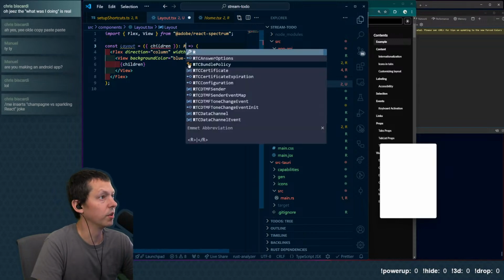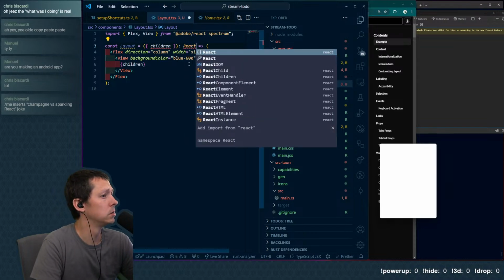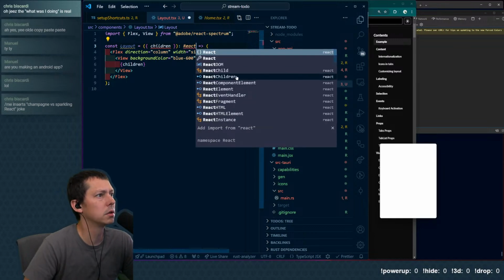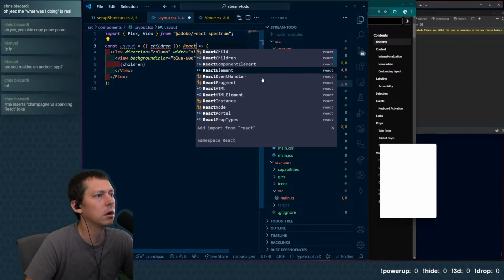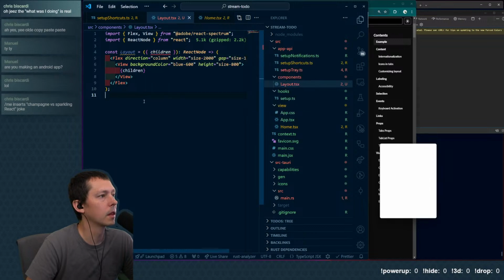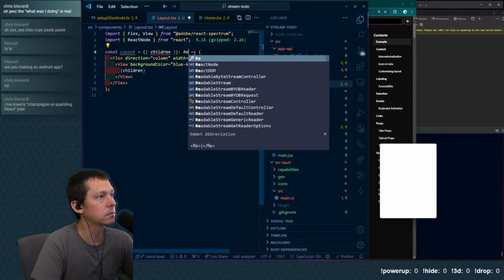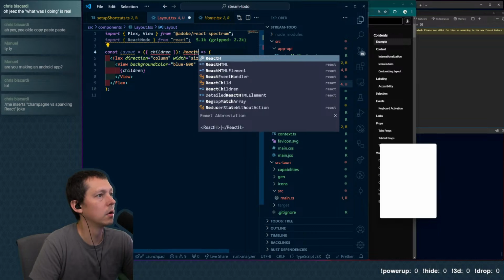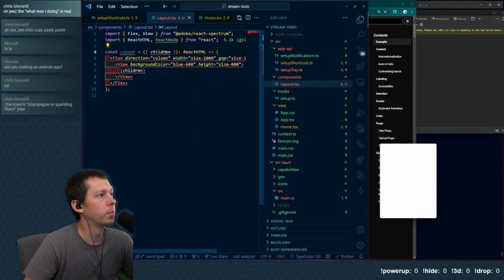This is going to return a React, I don't remember what React thing it is. React Node, React HTML. I don't remember. Let's just try one. Nope.